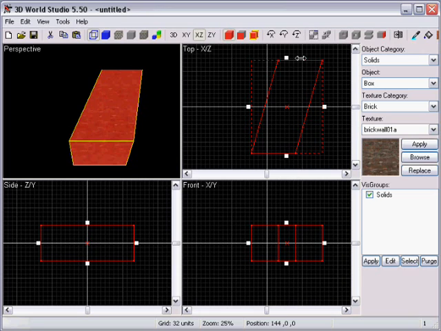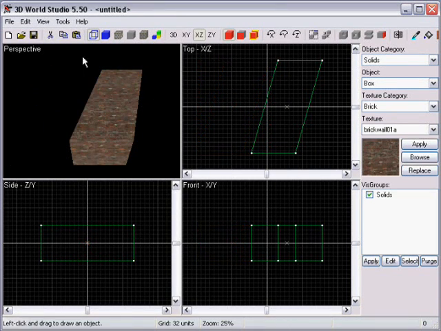You can copy a selected object by pressing the Copy Toolbar button. Press the Paste Toolbar button to create a copy of the original. It will appear in the same exact position as the original object, so you won't be able to tell there's a duplicate there until you move it.